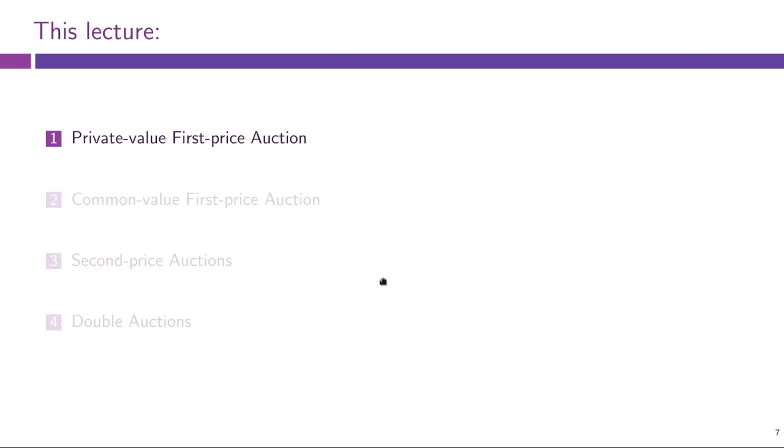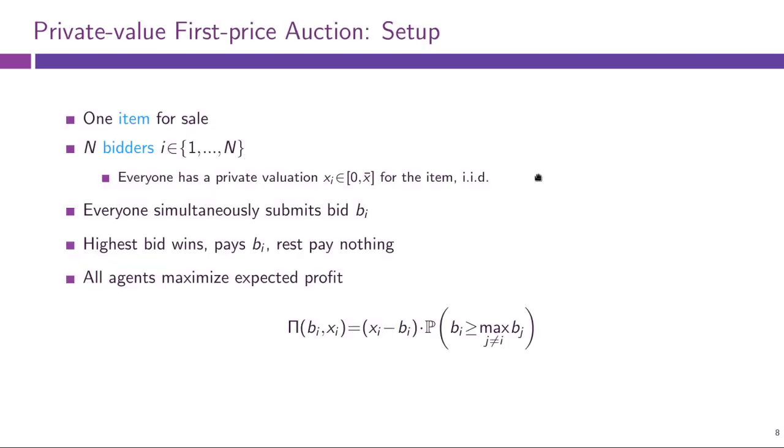So we will start with one of the simplest possible models that you can have, which is a private value first price auction. The setup is as follows. There is one item for sale, just one unit of the stock for our purposes. There are n potential buyers, bidders, and each of them has a private valuation x_i. Here these valuations are not correlated across different traders, meaning, however I value the asset is completely independent of how you value this asset. We will assume that these private valuations are symmetric, so they are independently and identically distributed across bidders. And we'll say that these private valuations have bounded support, so they take values between 0 and x bar.